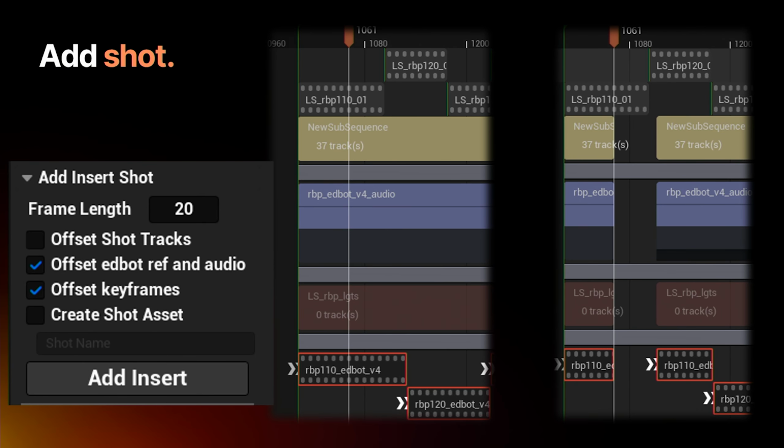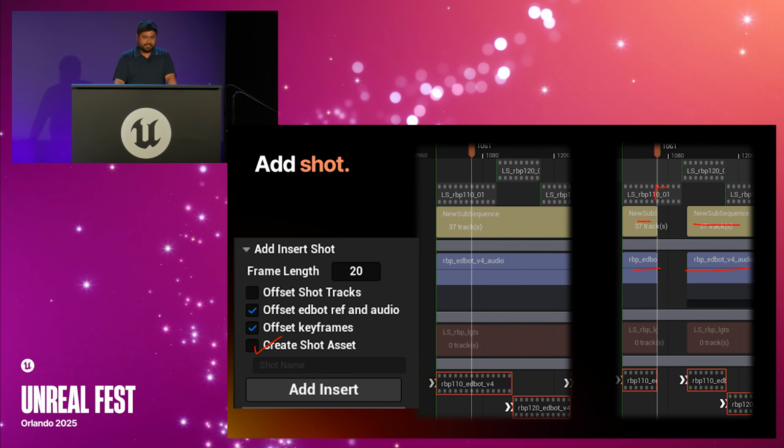And this is another example of the same tool running. You can see with more sequences, I can also get the same result. I can get these duplicated sequences over here and over here, and I can get the space for a new shot. In this case, I didn't create any shot asset or offset this because I wanted to do it myself. But if you check or uncheck the options, you can manage how the tool behaves. That's really good, because you give the artist the option to run the tool however they want, for the specific cases they want to use it.